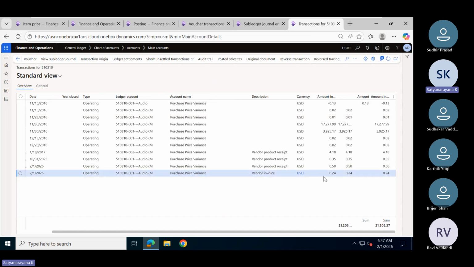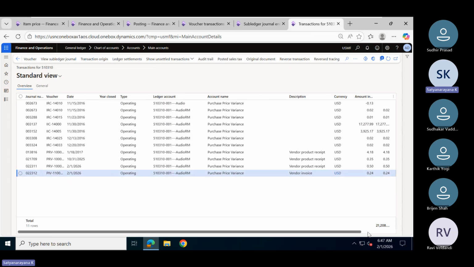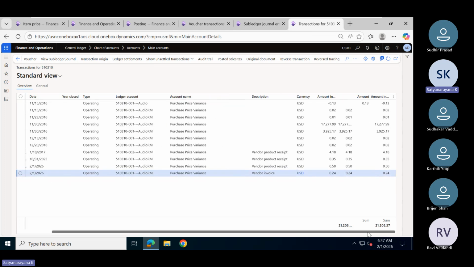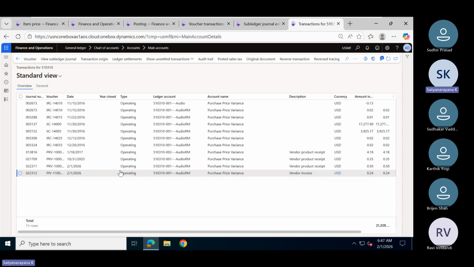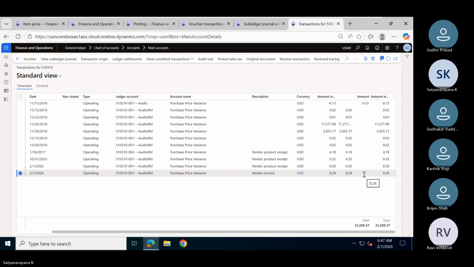If it keeps on increasing, then I need to increase the sales price. But now we can monitor these values continuously. What is going wrong with this? Here it is. Got my point?